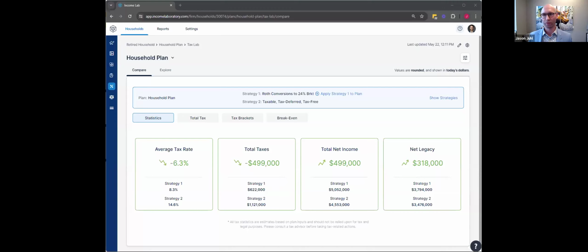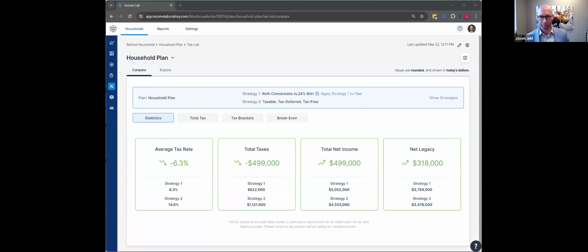Absolutely. Yes, I'm with you. There is no such thing as a rule of thumb, specifically in this day and age. And the back of the napkin calculation, as popular as that used to be, it's very difficult to quantify Roth conversions on the back of a napkin or a spreadsheet. And so you need the appropriate software to be able to extrapolate out those details. And this is a real clear and concise way to do that.